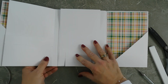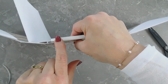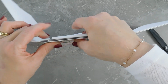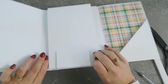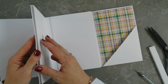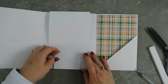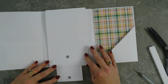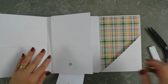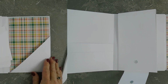What I mean by making sure you have that gusset, you see when I press it, you still have this gusset. Okay? You don't want to put the magnet flat and press, because otherwise you're not going to give yourself room for your folio. You need that extra room here for your folio. But that's all there is to that. Now watch, when I remove this, we have a magnet here and a magnet here. Pretty easy. It doesn't take any time at all. So that's all we're going to do with step number 6.